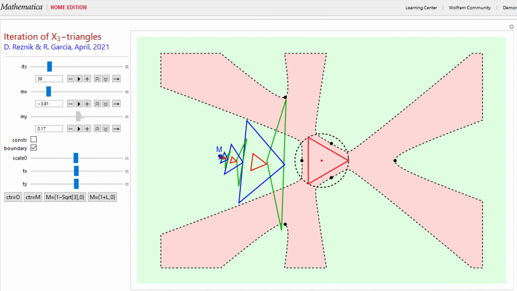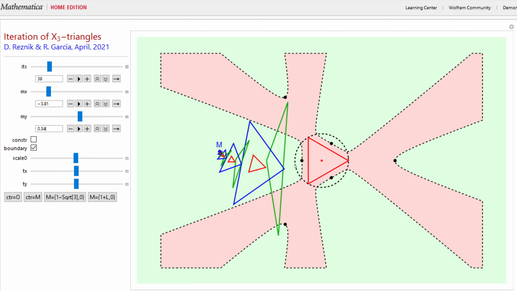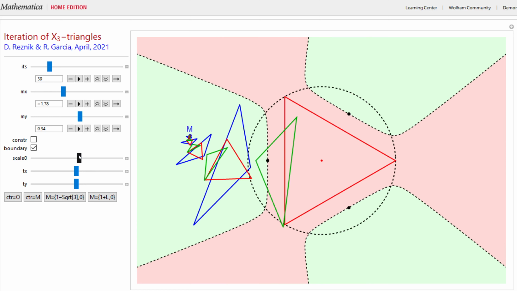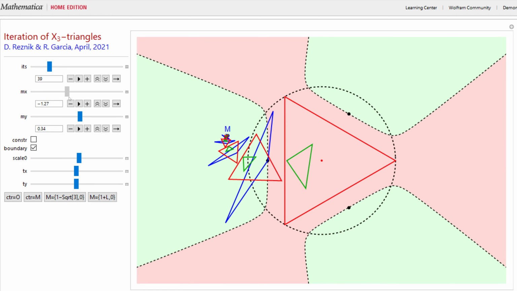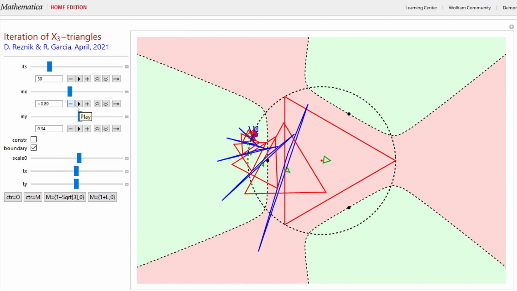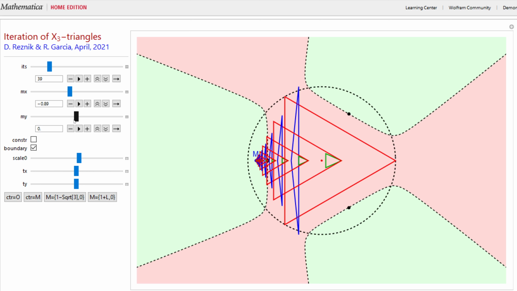So I can move Y up and down. I'm converging. But what I want to show you guys is what happens when I'm at this other black point here, this one over here. So let's move M toward it. And I'm going to scale this up a bit so we can see it better. And I'm going to move M toward it. And let's go ahead and move M down a little bit. I'm over here, and I'm going to make my Y coordinate for M go back to being equal to 0.